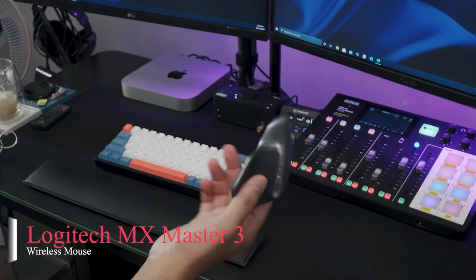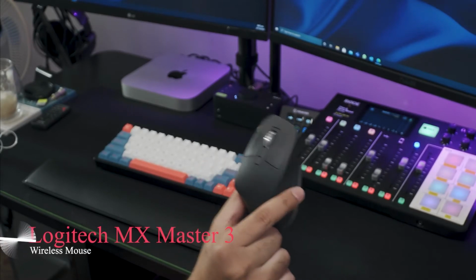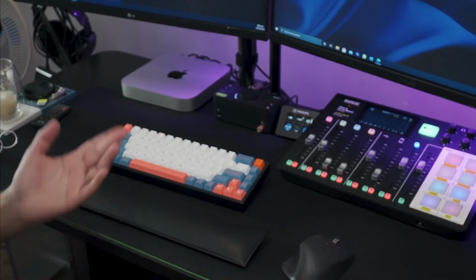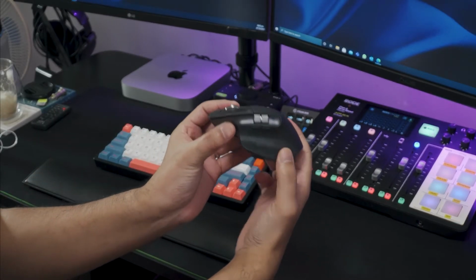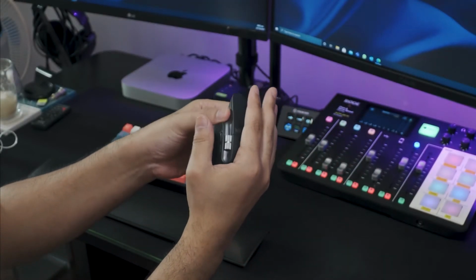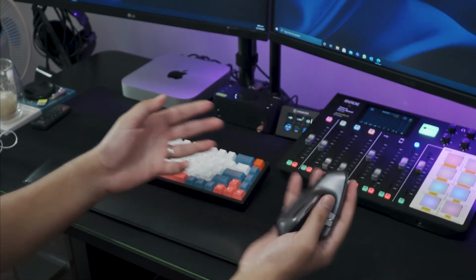As for the mouse situation, I'm using the Logitech MX Master. This is a game changer for me because of several reasons. Number one, because of its ergonomics. It's shaped nicely, where if you have big hands like mine, you can cup your hand around this part of the mouse, which is always nice to grab onto.